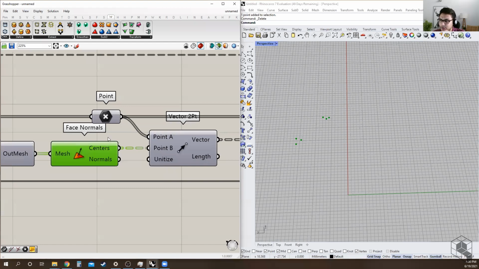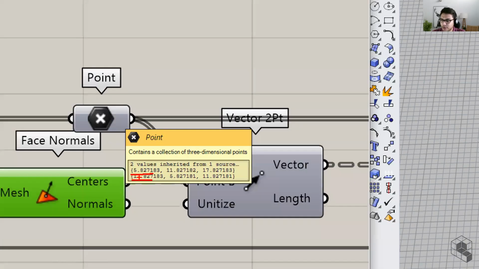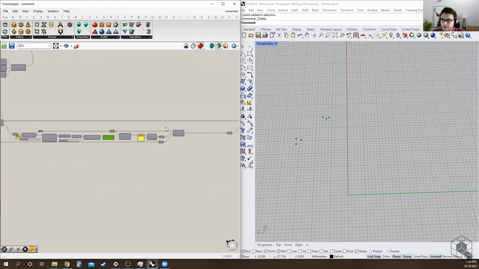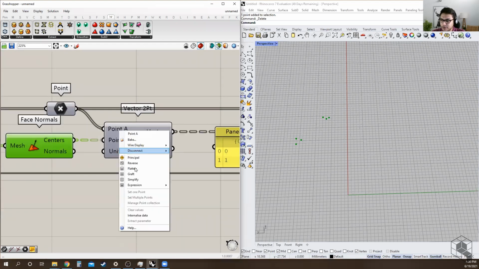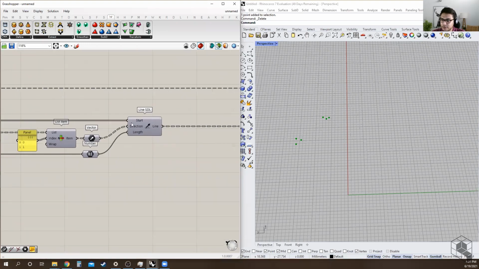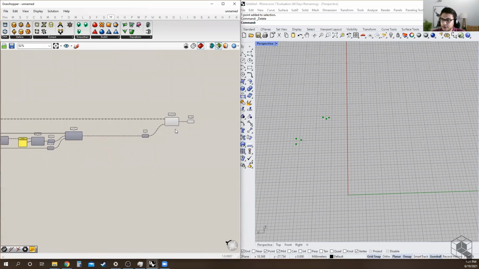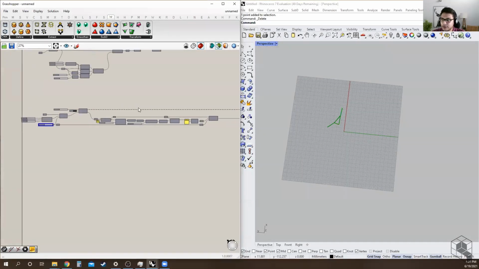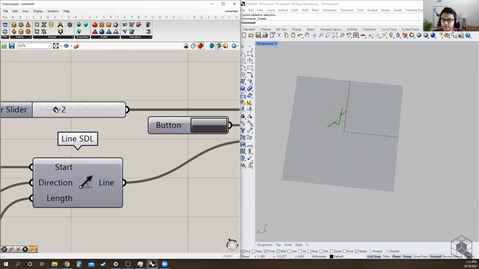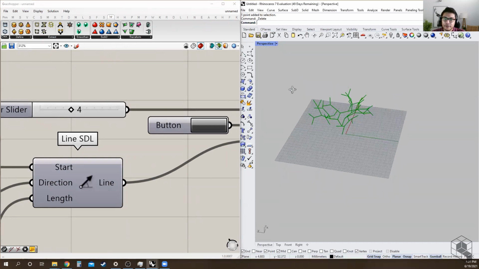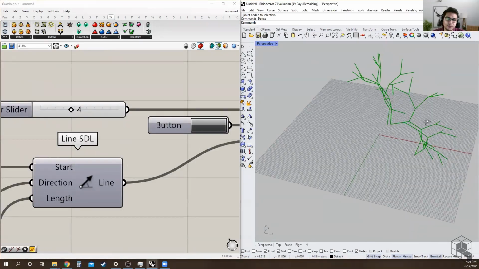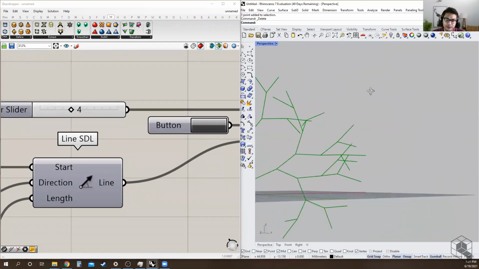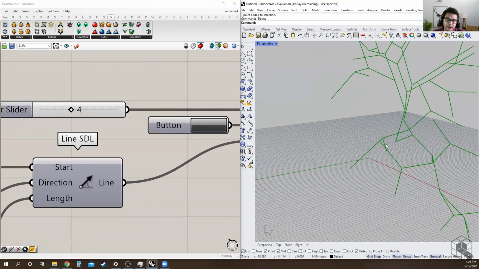This is a branched list and this is a flattened list, whereas you want to divide these 2 points into 2 separate branches so that this point corresponds to the 3 center points of this list, and same for the other one. Let me just graft this over here and graft this over here. I will play it again. It kind of works. It kind of grows it, but you'll realize after some time that these lines start intersecting.